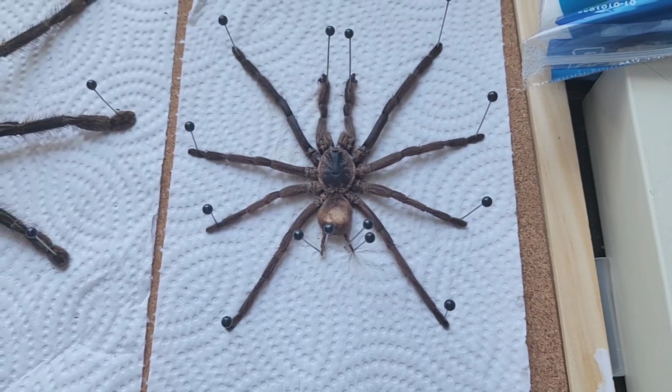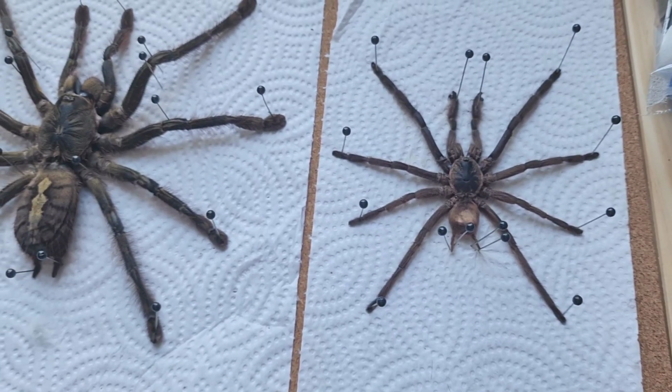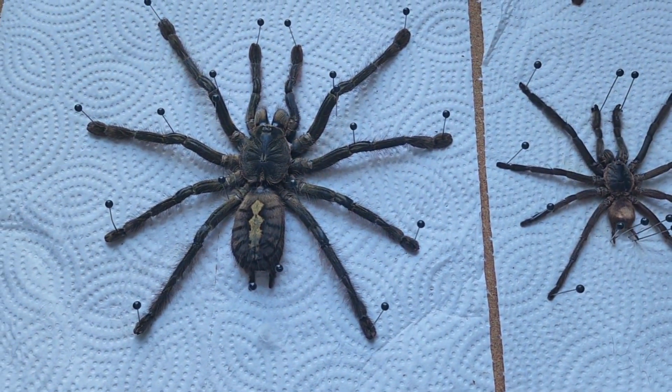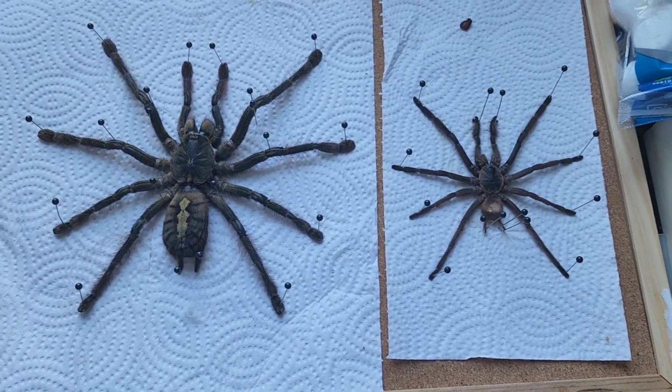Once you've finished stuffing your tarantula, you want to pin it down. It's crucial to take your time and pose it in a way you're happy with. Once it's done drying, you'll not be able to move it again. It's okay to gently pin through the feet if you need to.